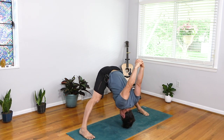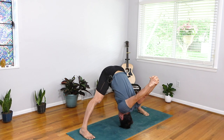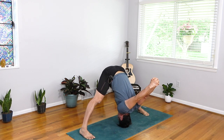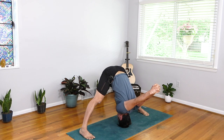Just breathe into it. If you're in the fold, rock forward a little bit so the weight comes into the balls of the feet. And if you're upside down, almost all the weight pressing into the hands, let your core and the upper back do the work. Very little weight in the head. All right, if you're upside down, slowly begin to come down. Meet us in the fold.